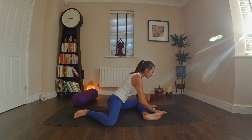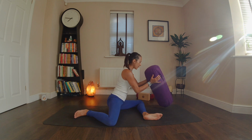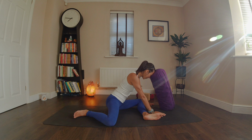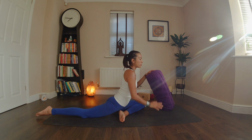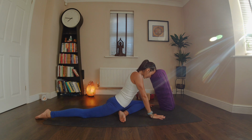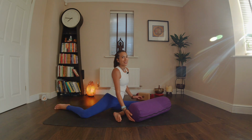Then you would fold forward. You can use a prop, and the prop can be right on the forehead, and you can also choose to move towards pigeon instead. So taking any of those variations, let's begin.